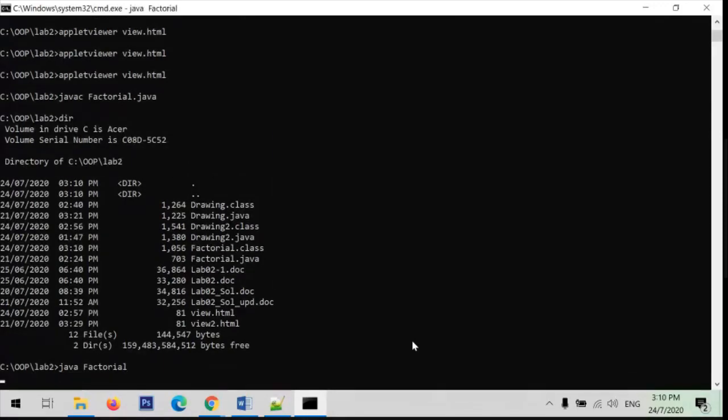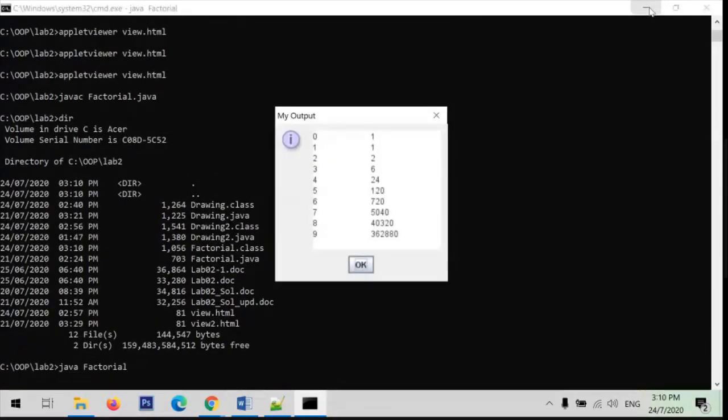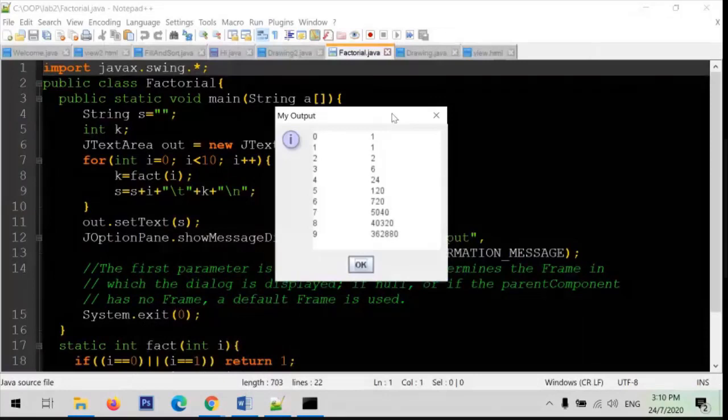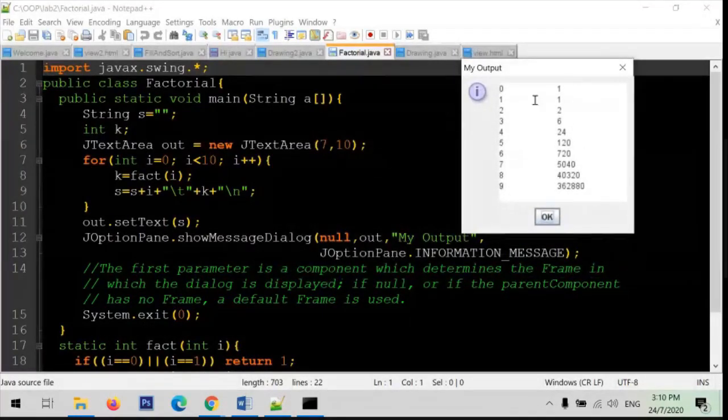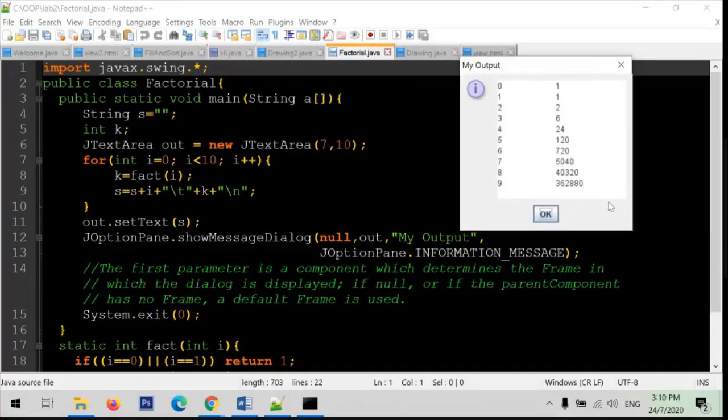Okay, then you can get the output from here. Okay, if you look at the output, I go to the first line here. Now, import javax.swing. Why do we need to import the javax swing package? Because we are going to use the JOptionPane and this command.